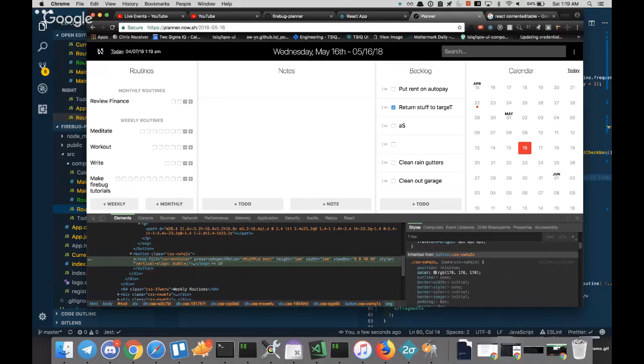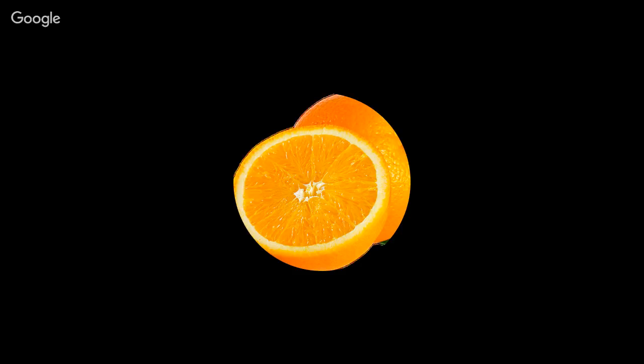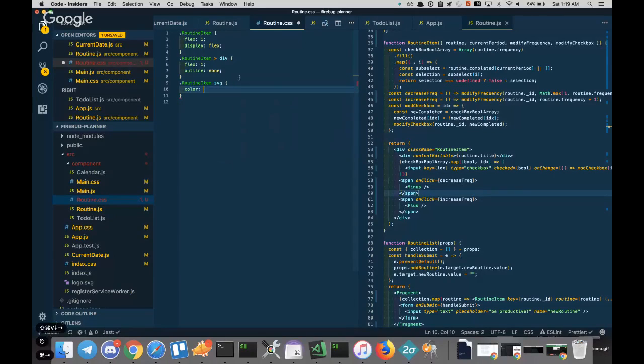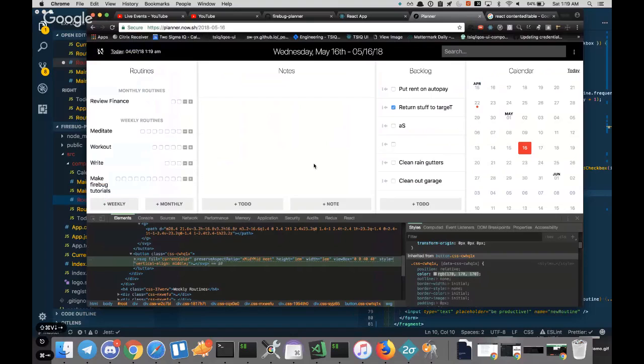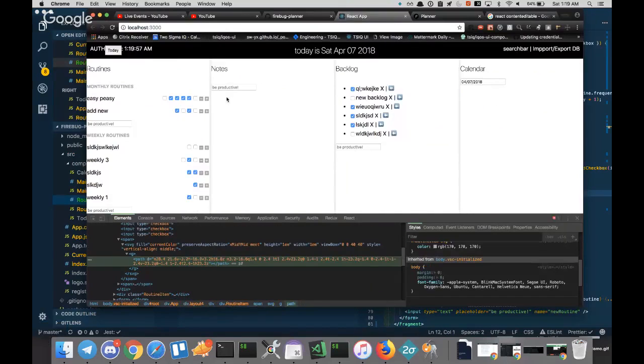Okay, so why is this black and the other thing gray? SVG styling, SVG coloring. Color. Bada bing, bada boom. Okay, so you're an SVG. Your color is... I didn't copy it. RGB. Nice. The alignment's not exact.